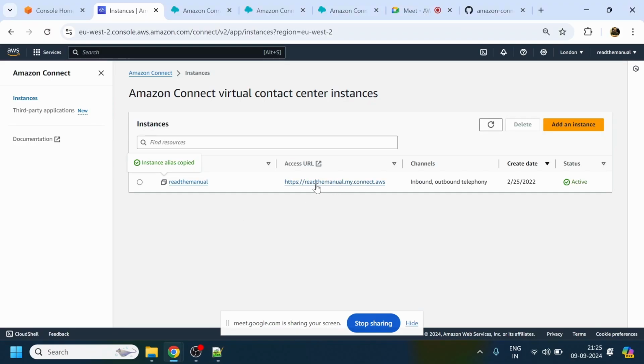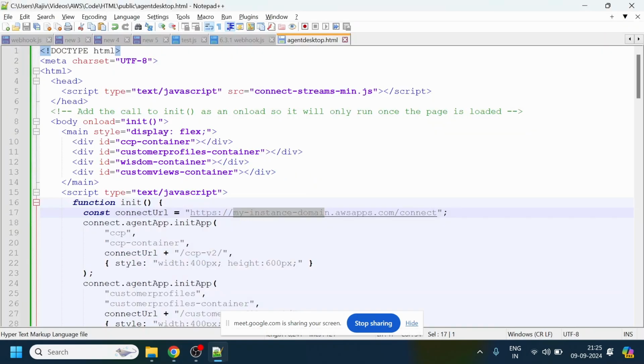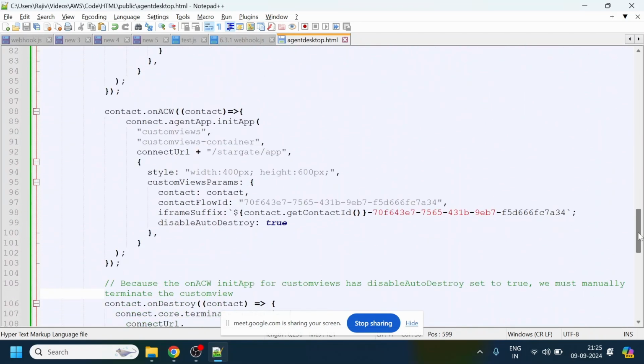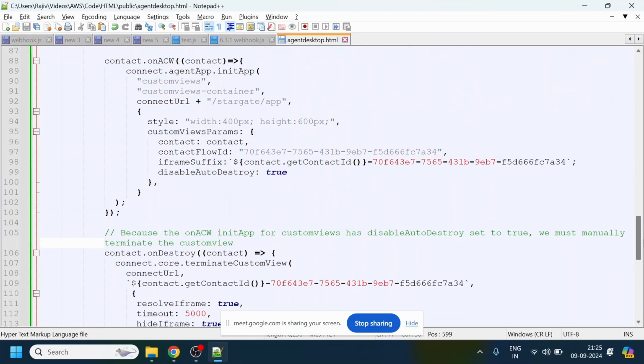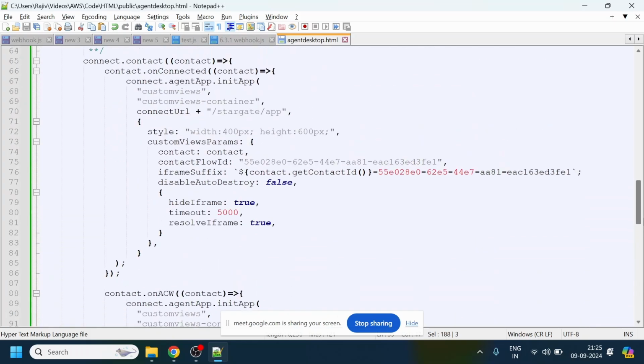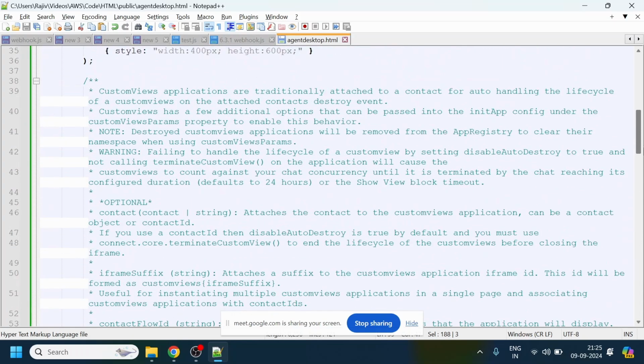You can see the access URL is also the same, so I will just modify this name over here. The rest of the things they have already created just for demo purposes, so right now you don't have to worry. I think this might not work because they have hard coded it, but we will still do the demo.